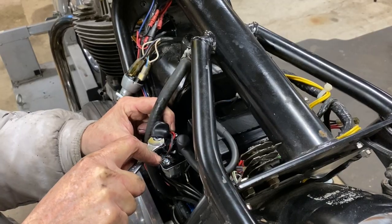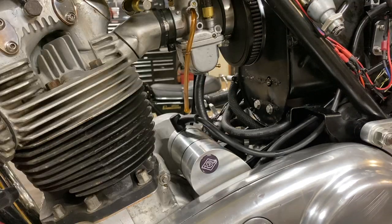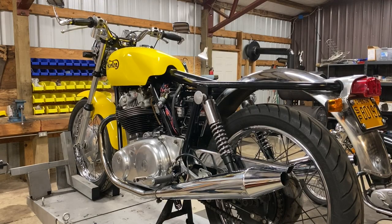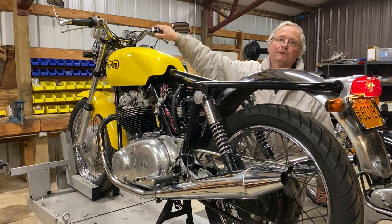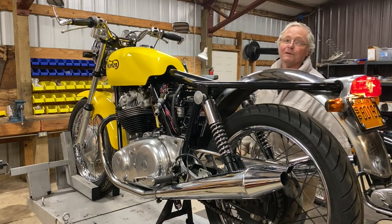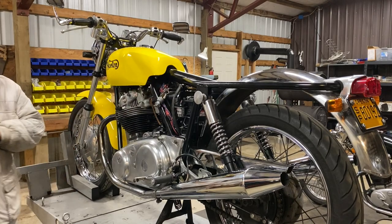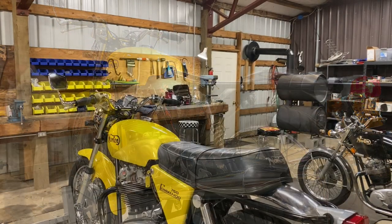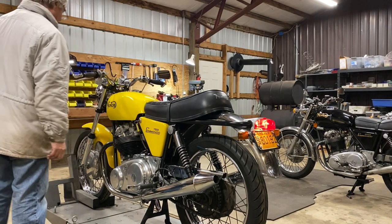Now we take this and put it on here — yeah, that looks nice. If we were to turn it on and hit the starter button it will crank. You think we're all clear to do it? Yeah, yeah. So what I plan to do is put the key in and turn it on. So now it's going to be cranking against the compression — this would be the equivalent of it trying to start the motor. Are we ready? Yeah.